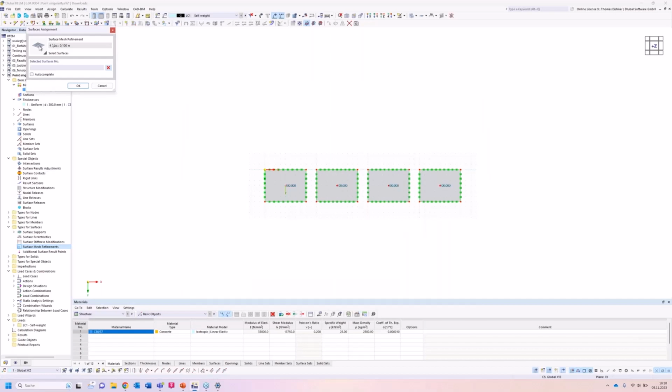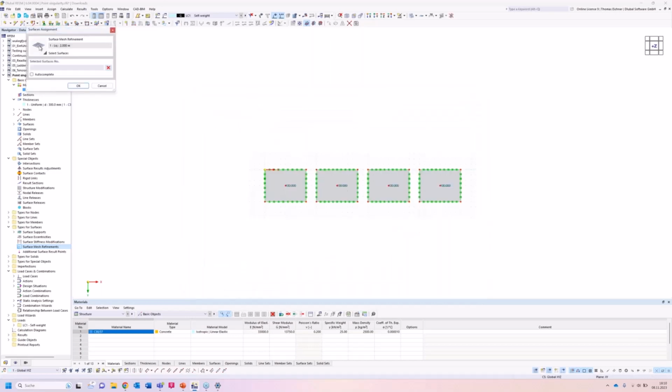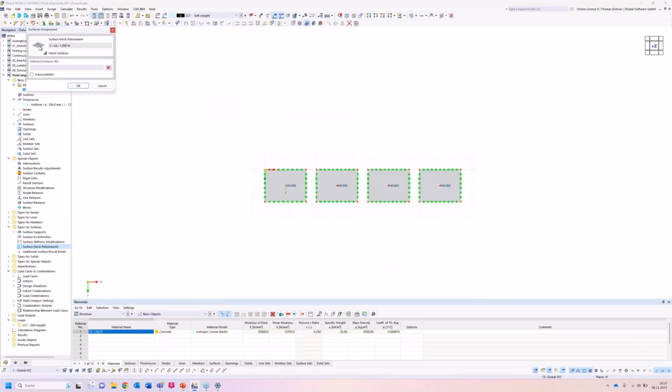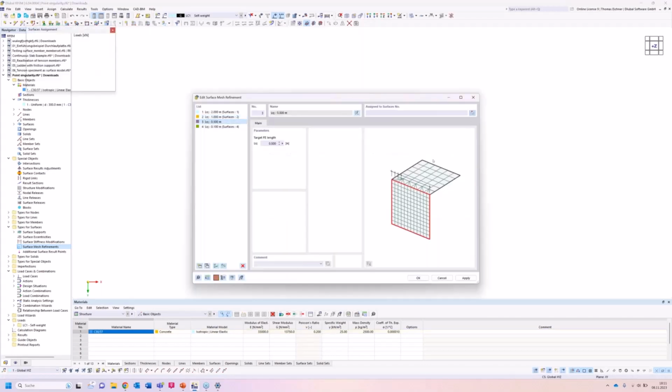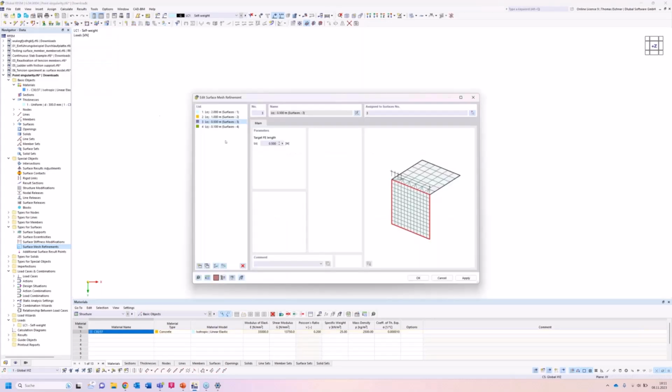Okay, now I'm at surface mesh refinement 4, so I want it to be at surface 4. Perfect. And then I can start from top to bottom, because it's a bit more obvious. Okay, so every surface refinement is assigned.